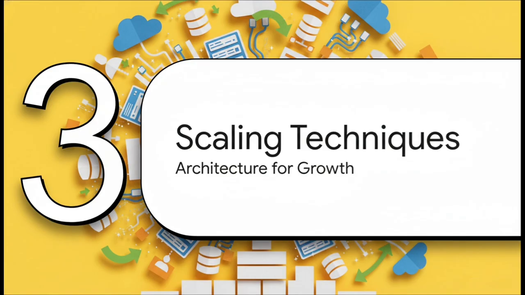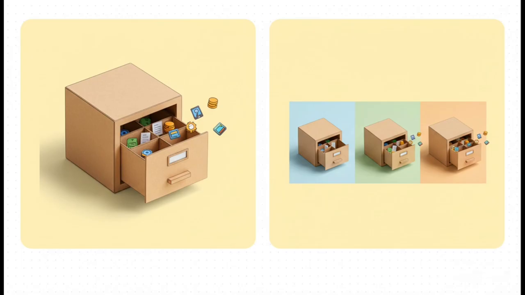Okay, but what happens when things go really, really well? Your app blows up, you've got millions of users, billions of rows of data. The same old strategies won't cut it. We have to start thinking bigger about architecture. 2 really important words you'll hear are partitioning and sharding. They sound kind of similar, but the difference is key.